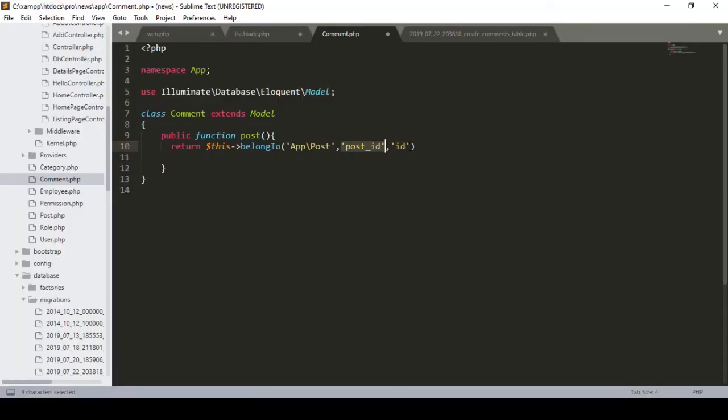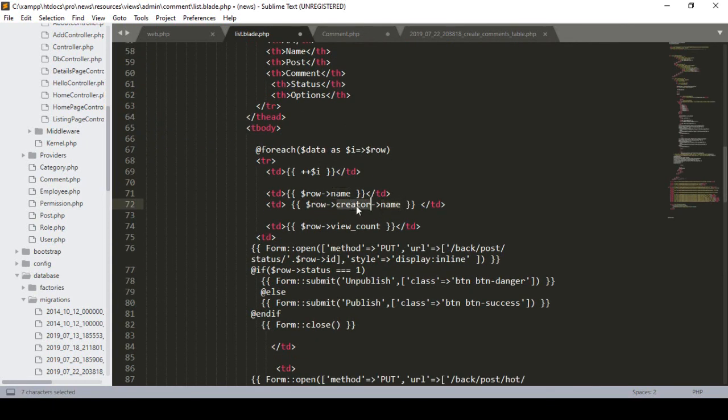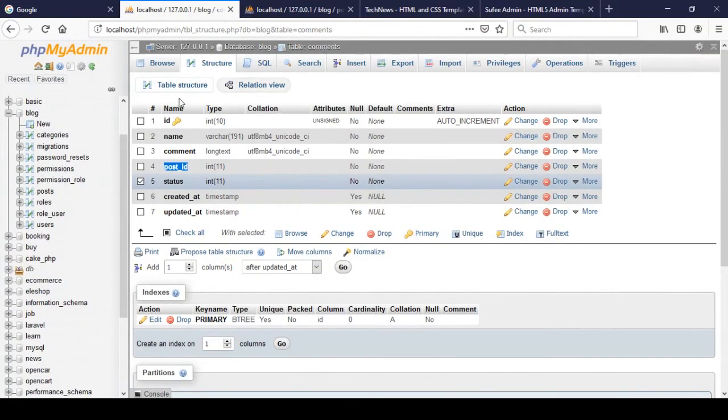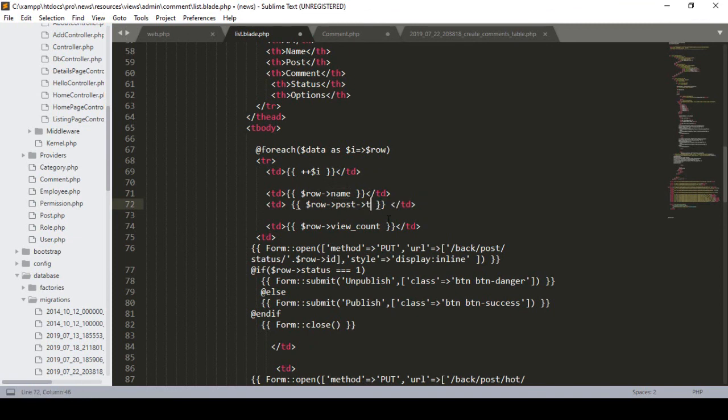So here I just make the things on here, and now here I want to display the title. So if you now go to that position, here you can see before I did that work for the creator and showing that name. So now I want to do with this one as the post. So I just define the post, and here I just define our field name. So here that is a post, and here I just define that title. Okay, so here I just define the title. I hope you can well understand about it.